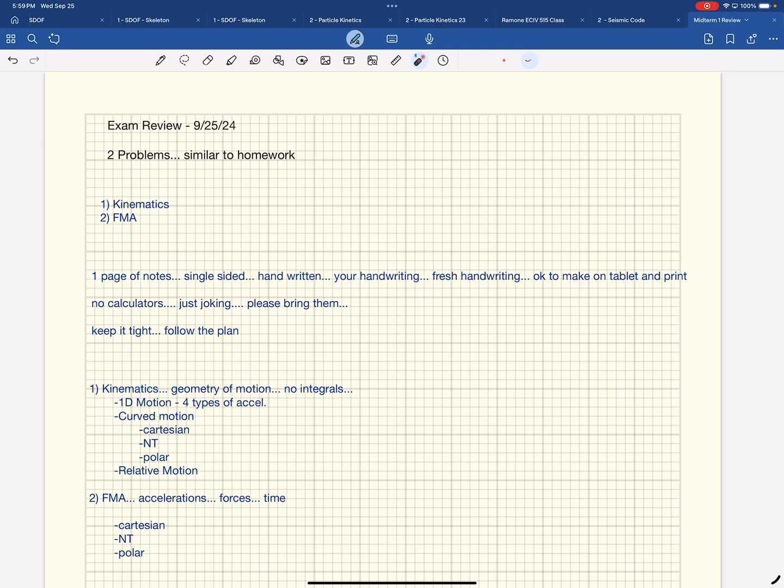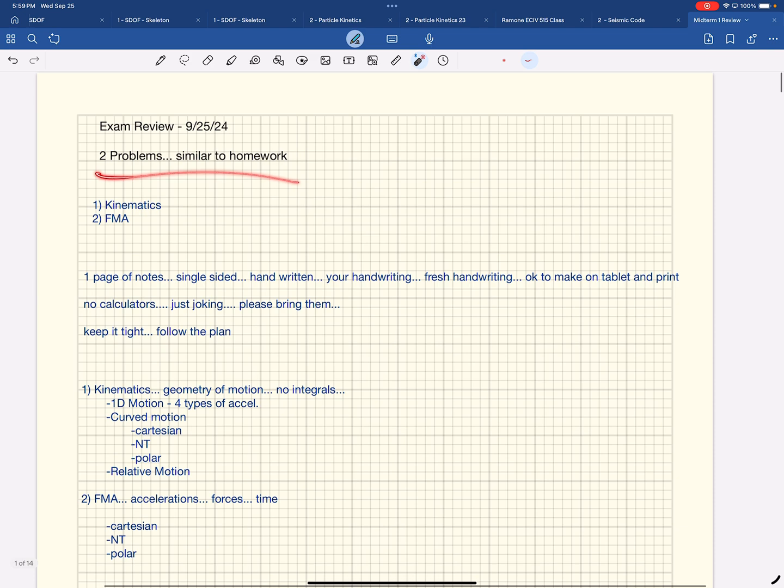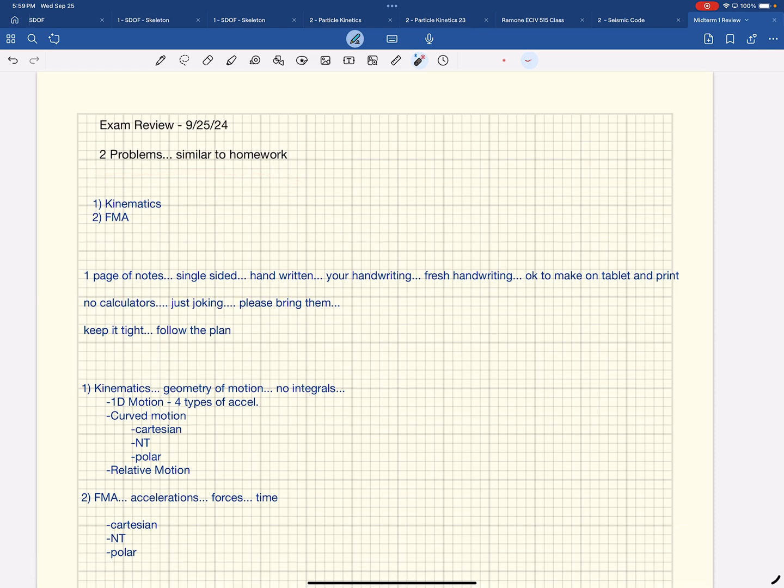Okay. So again, I mentioned this a lot of times. There's two problems, or they're just like homework problems, right? Where I'm going to get them is I've got like 8 dynamics books on my bookshelf behind where I sit. I'm going to reach over there, grab them, flip through them, and go to the similar sections. This stuff hasn't changed in 100 years, right? This is the same material. So those old homework problems work just fine. And then I look at it, I go, can I do this? And I was like, yep, I could do this. And then I will grab it and I'll just copy it and put it onto this exam, okay? And so there are no conceptual questions. It's just, can you work out the problems, okay?